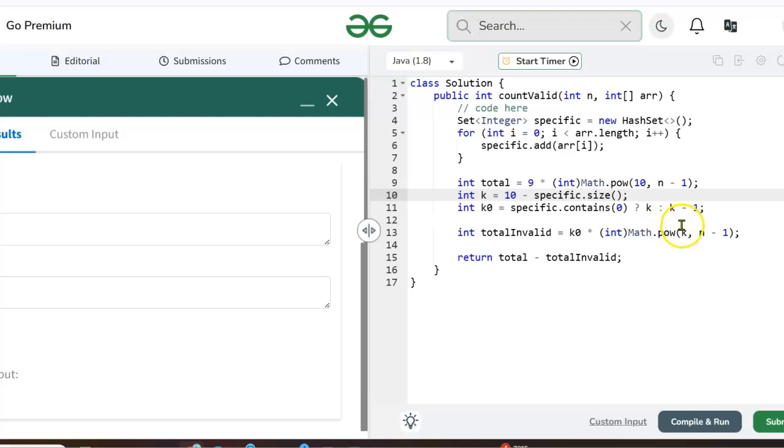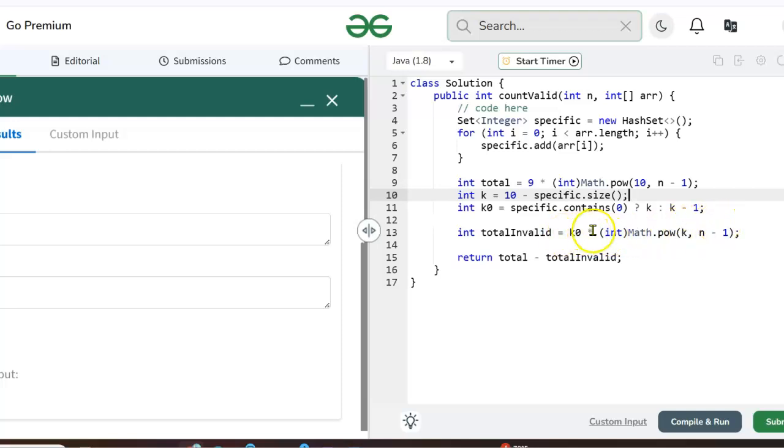Then we take K, which is 10 minus the disallowed digits, raise it to the power of n minus 1 for all the digits except the high-order digit, and then K0 for the high-order digit.